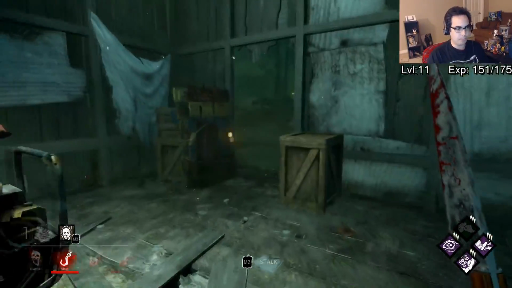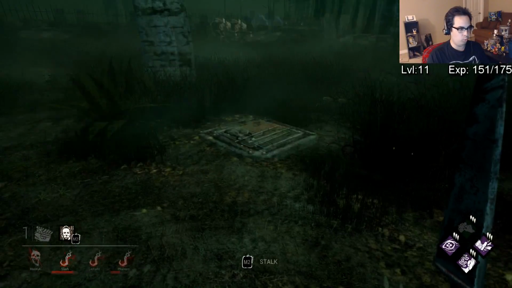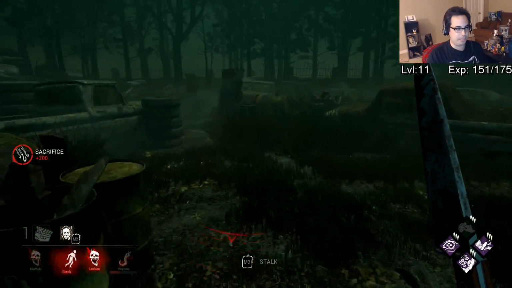Michael Myers is probably one of the scariest killers to go against, especially in the basement. It's kind of like the Hillbilly. You don't try to save anybody in the basement with a Hillbilly.